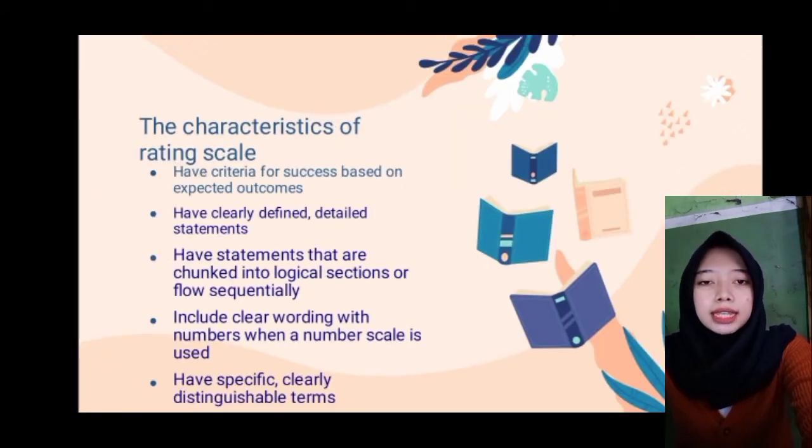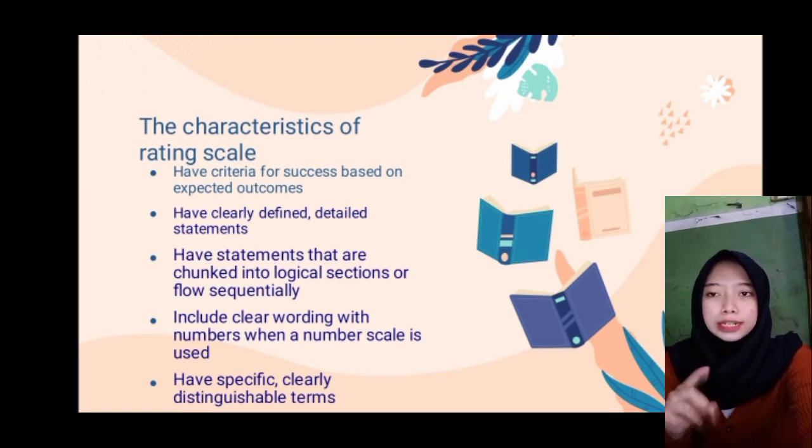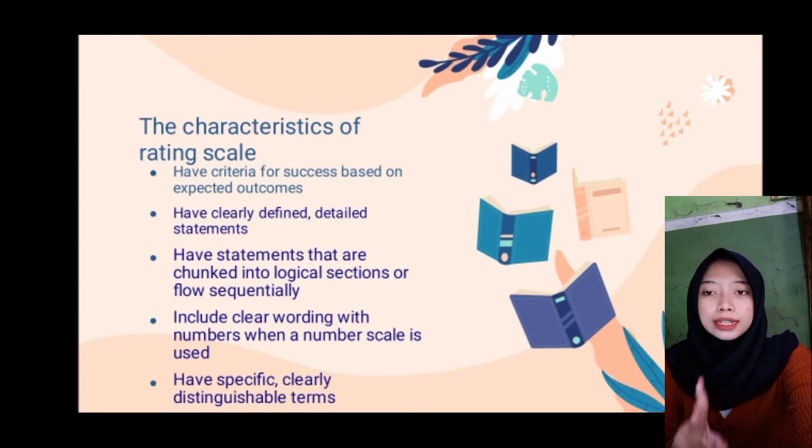And the next is characteristics of rating scale. There are many characteristics of rating scale. A rating scale should, number 1, have criteria for success based on expected outcomes. Number 2, have clearly defined, detailed statements. Number 3, have statements that are chunked into logical sections or flow sequentially. Number 4, include clear wording with numbers when a number scale is used. And the next is have specific, clearly distinguishable terms.